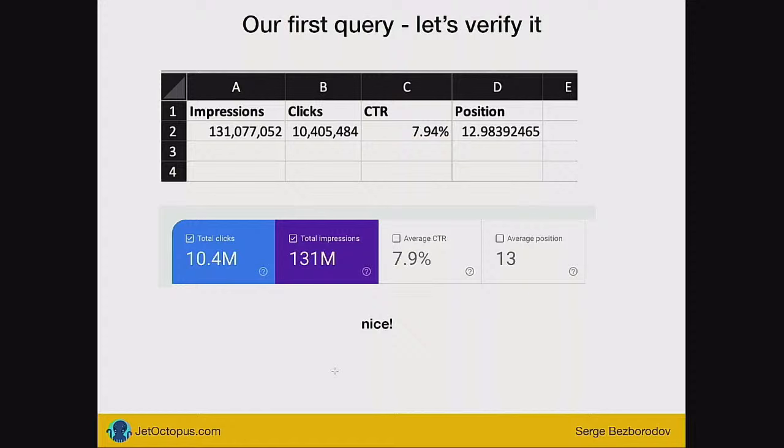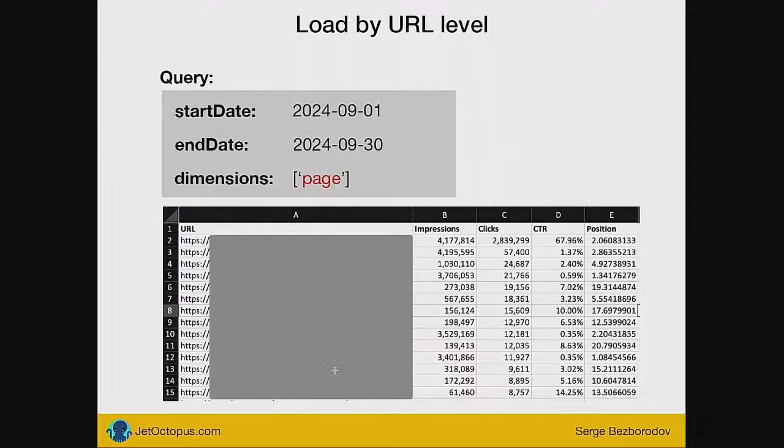Okay, but looking at this data, what can we do with it? We already have it in Google Search Console just for reporting, right? Since we are doing technical SEO, we need a URL of a page. So we'll make our second query. We're adding a page into the dimension. As a result, we have the same Excel, but with 1 more column, URL. So what does it mean? We have URLs, and for each URL, the data. And we have to verify it.